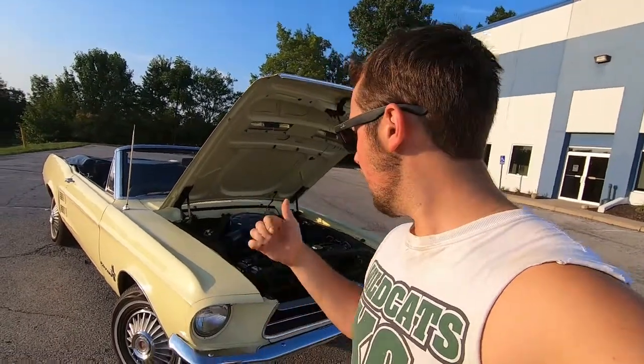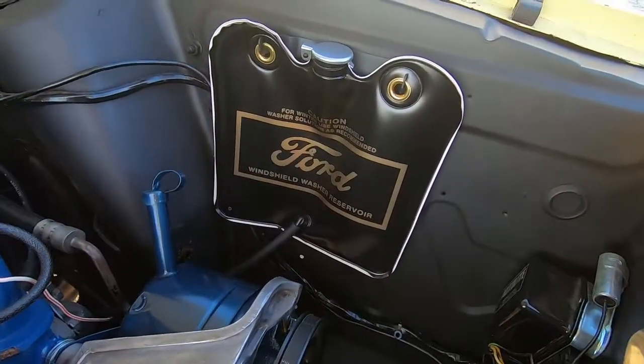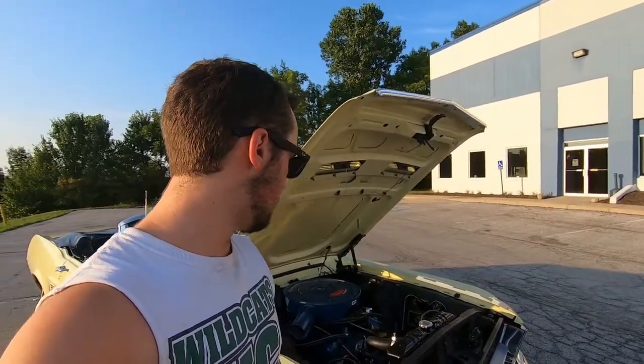We painted it back to the original Ford Motor Company blue. A fun fact about 1967: not only did they redesign the Mustang, but they also made mid-year changes. One of those changes was the washer fluid bag — as you can see, this car has a washer fluid bag. Halfway through the year they switched to a plastic washer reservoir like normal cars have. This is one of the earlier Mustangs, so it has the window washer bag. When we rebuilt it, we put all new hoses in to keep it looking original.